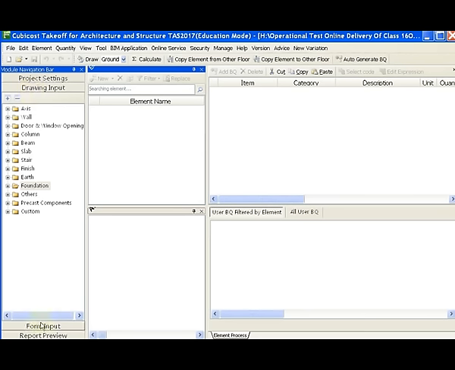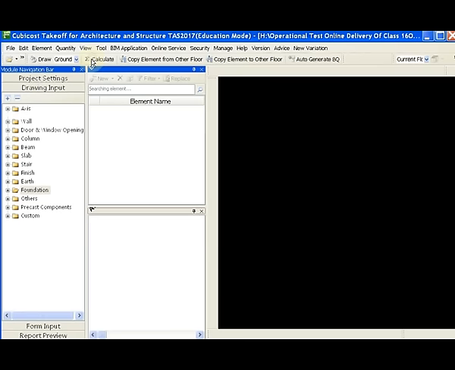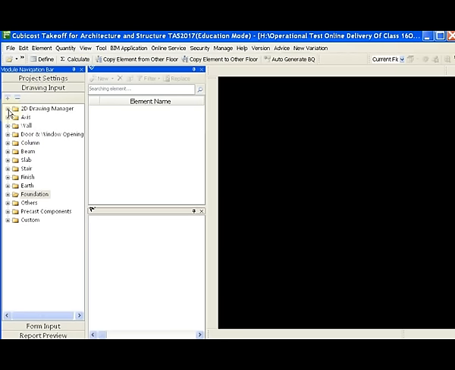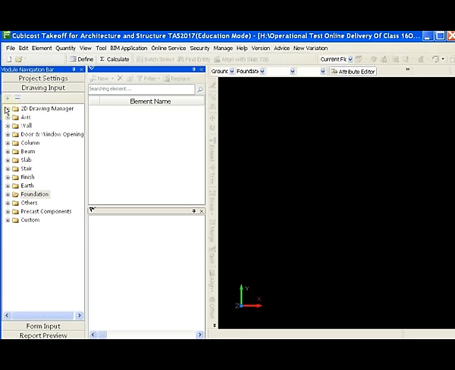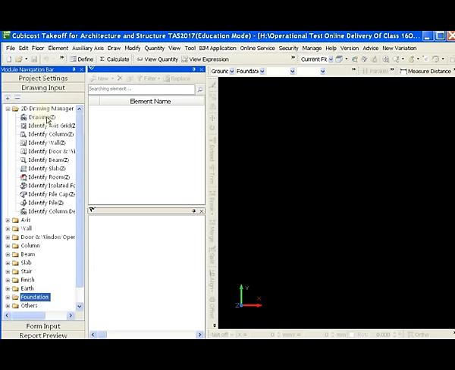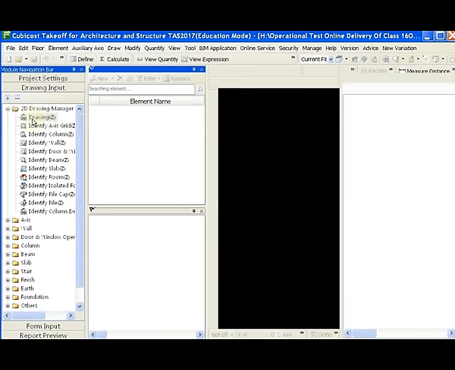Sorry for the lag. My computer is a bit slow. Okay, let's load this typical one. Okay.